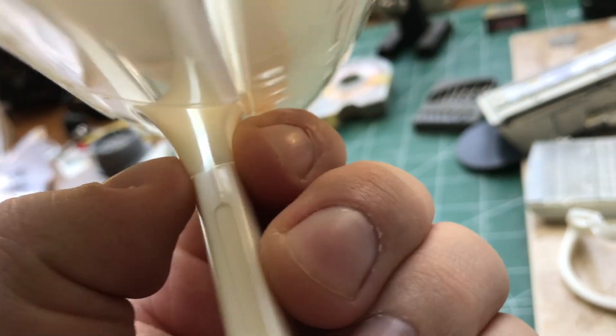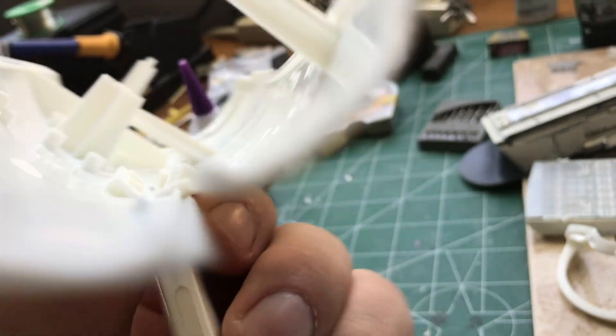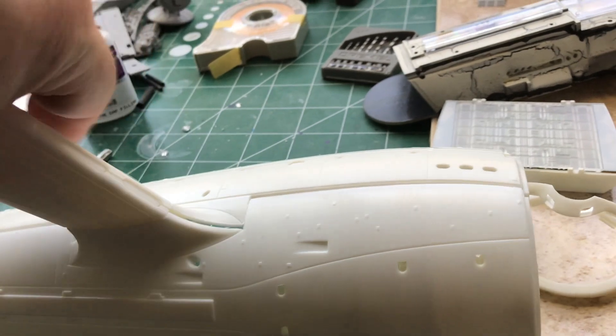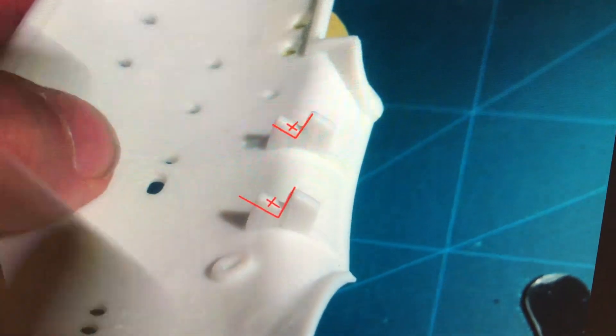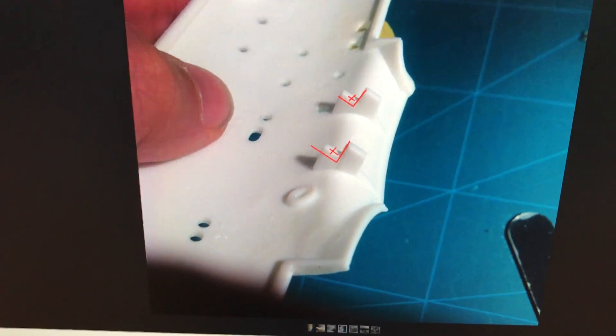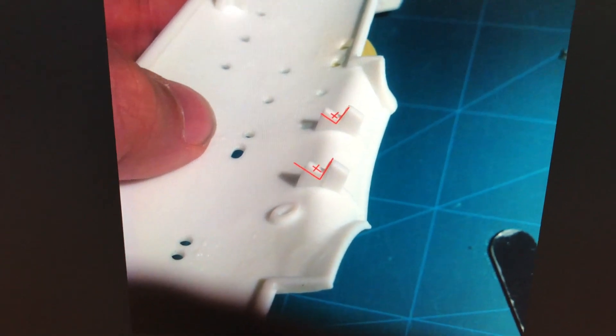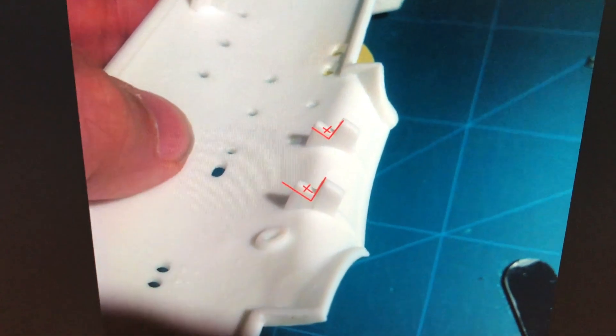There's also some of the gap on the front, but the back is the worst. It's like nothing you do can get rid of it. A lot of people just filled it and called it a day, but a while back one of our friends on Sci-Fi Model Action, Daniel Klein, figured out that if you just remove a little bit of plastic here and here on the inside where the pylons attach, it allows everything to collapse down and seat perfectly, and that gap disappears.